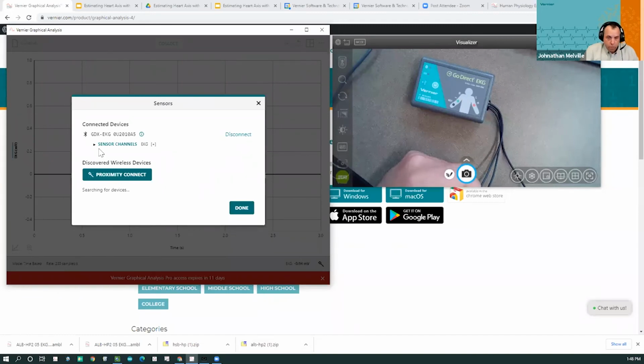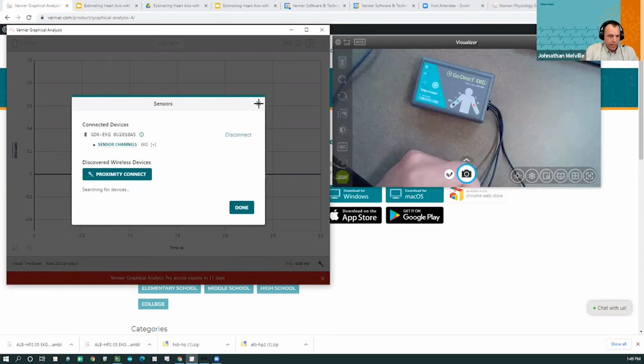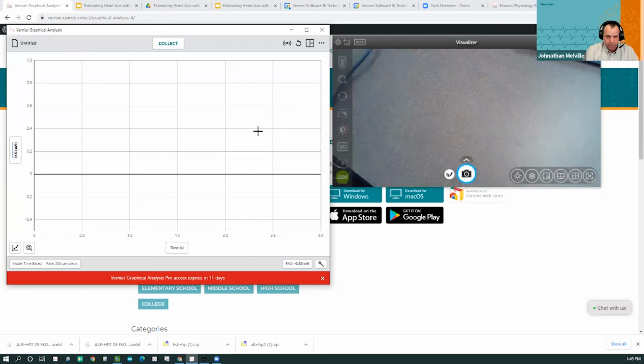And then what's great is you'll see different sensor channels. There's EKG, heart rate, EMG rectified, and a voltage channel so that you can look at the raw signal. The reason why I like using it on Bluetooth is I can hold it in my hands. It's not connected to any other devices, and get it away from all the lights, and we should see a cleaner EKG. The only issue is I have to tap stuff, but let's just see what it looks like here. I'll sit real quiet.